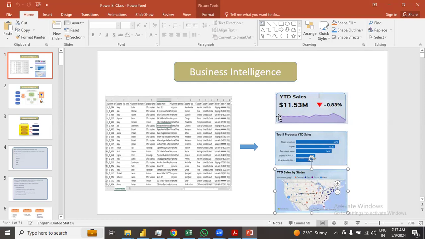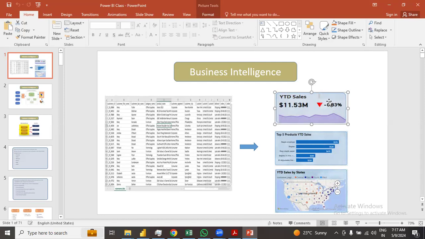And here again, you will be able to see the trend graph, which shows you the YTD of sales across a timeline, and also what the present YTD is. Is it greater or lower compared to the previous YTD? So it gives you the growth or the depreciation which it is experiencing.